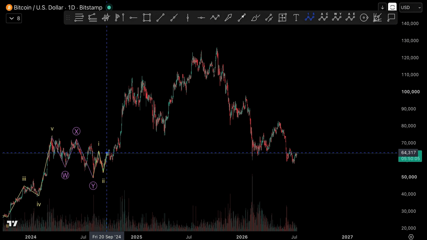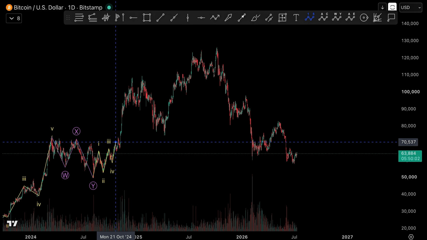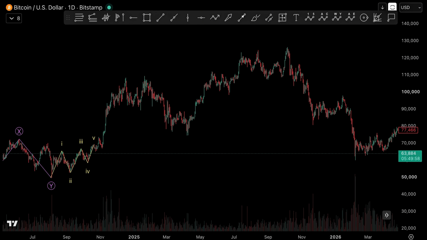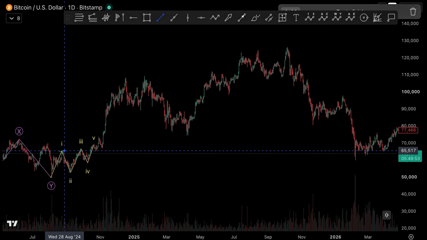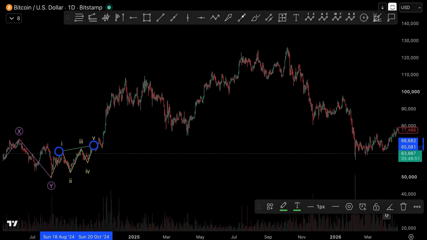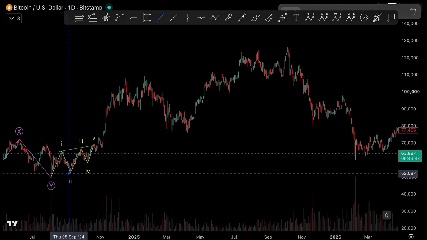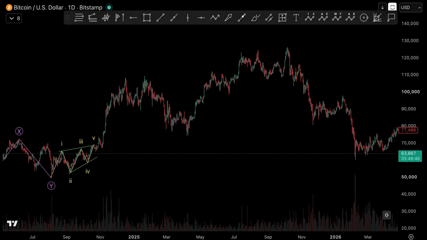Okay, as a 1, 2, 3, 4, 5 finishing here, but it looks very perfect to be a leading diagonal, because you can use this trend line here and join them. Okay, this is perfect, a leading diagonal. Okay, and then after that we have that ABC correction here. A, B, this is a running flat. Okay, because the C did not come down to take out the low.